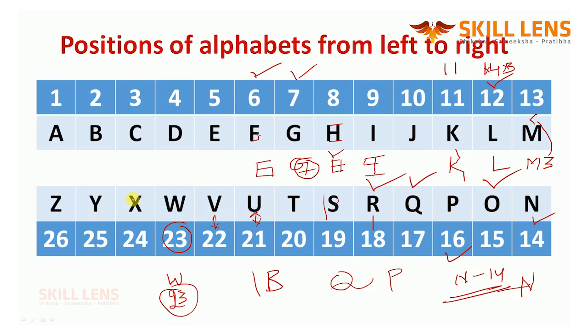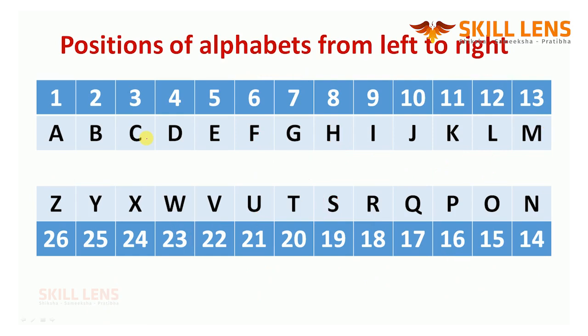22. Okay, X. Guys, if you look at X, the special alphabet, the position of the alphabet is what? 24. You have 2 lines with 4 gaps. 2 lines with 4 gaps, it will be 24, which is going to be our place value. Okay, Y we have already seen in Ijoti, which is 25, and Z everybody knows is 26. So this is how you need to remember all the place values. Once you remember all the place values, the job is very, very easy. Hope everybody understood how to remember the place values.